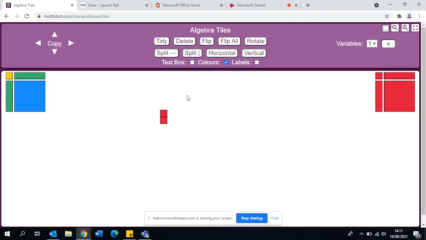There are so many more resources to explore. I would urge you to visit the website, dive in and have a go. You can use this for demonstrations at the board if the children have concrete materials in front of them, or if they've got access to IT equipment, they could even be using the website for themselves.